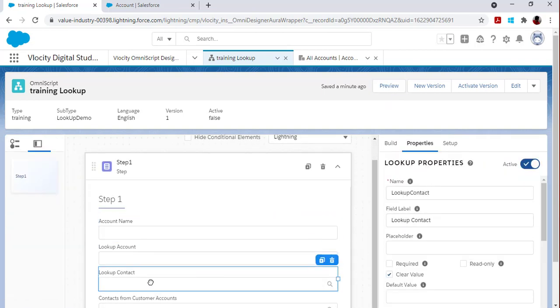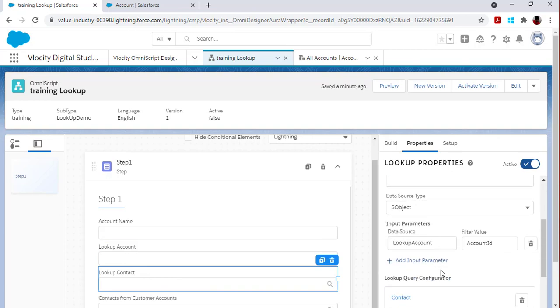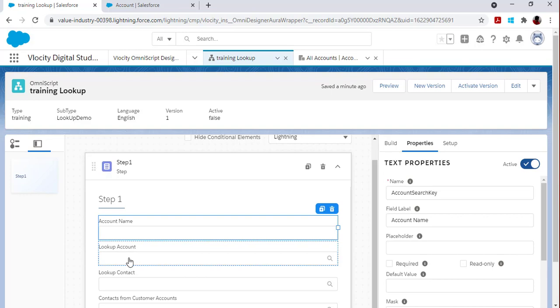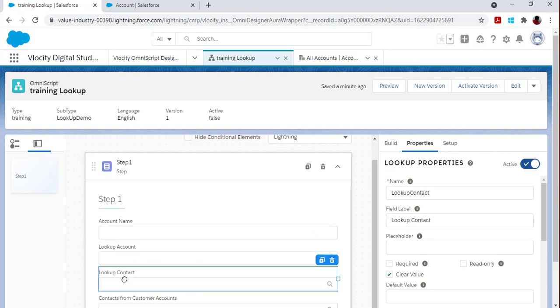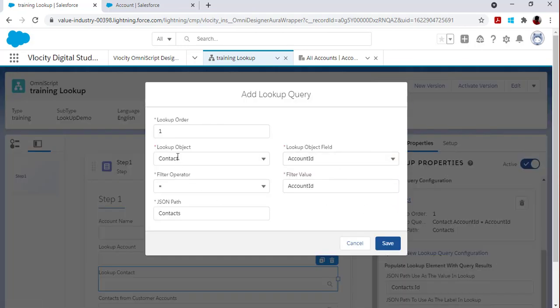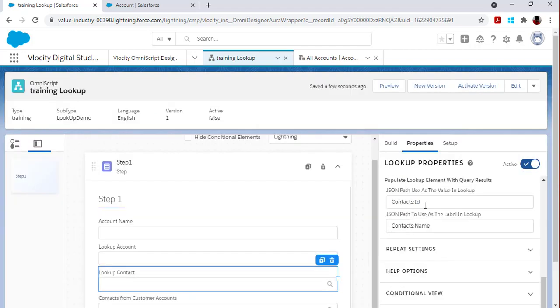The second lookup that I have over here is an example of using multiple values from a previous field, like how I have used account name in here to look up for the account. Now I am going to use the output of the account lookup as input into your contact lookup. So my second lookup is contact lookup. Here you will see that lookup account, which is my first lookup, I am storing the account ID. The filter is account ID, and my configuration is where search on contact where account ID is equal to account ID, whatever value that you get from your field. And I am saying that store the contact ID, display the contact name.